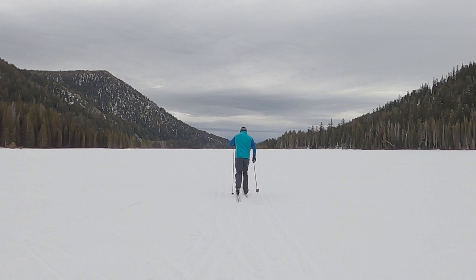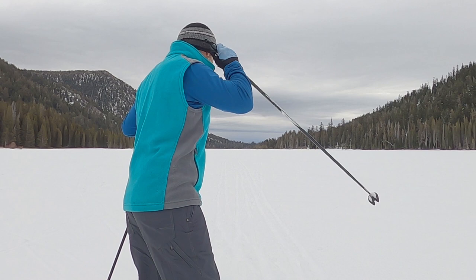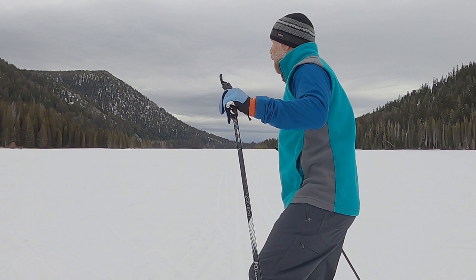I always think after the fact while watching these demonstrations that I should have worn more form-fitting outfits so you can see the alignment of my legs. These are nice trekking pants with some stretch — pretty ideal for cross-country skiing. That said, watching myself ski here, it's nice to see actual space between my knees, indicating I've made progress in getting them to align more properly as I bear weight on each ski independently. In older videos I looked totally knock-kneed in shots toward the camera.